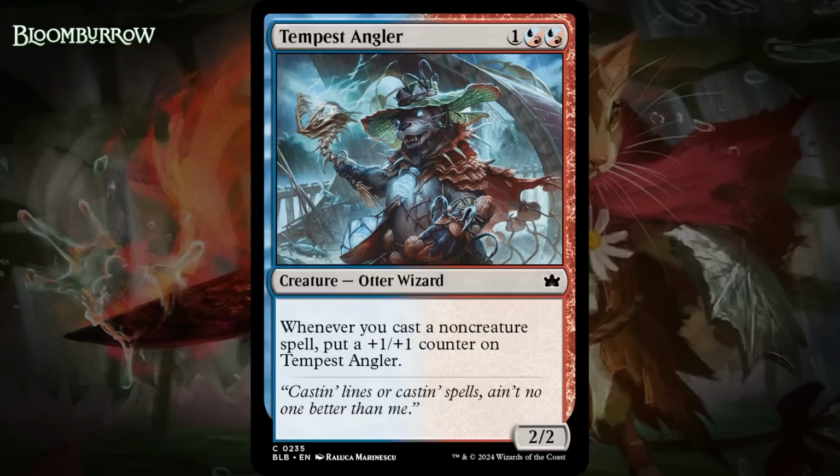Next up, it's Tempest Angler, which for 1 generic and 2 blue-red hybrid mana is a 2/2 Otter Wizard at common. Whenever you cast a non-creature spell, you put a +1/+1 counter on it. A 3-mana 2/2 is a rough starting point too. We've seen that time and time again on creatures that can grow. It means that this is usually going to be very easy to attack through or kill, even with 1 or 2 mana spells, and having to jump through hoops just to grow this to the point where it isn't a liability isn't that appealing. You'll probably play this in your blue-red decks in the format, but I don't even think it'll always make the cut, giving it a C-.